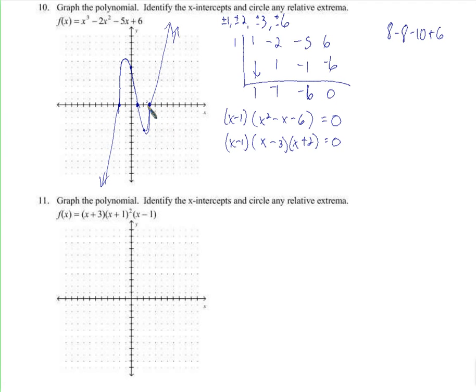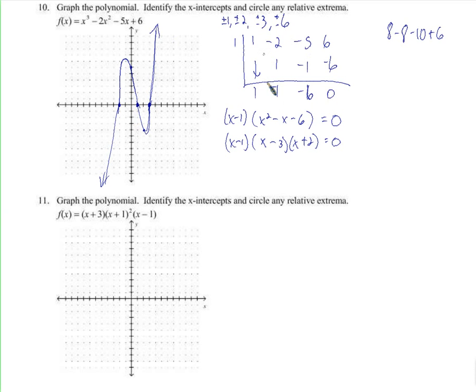If you were to plug in something bigger than 3, like 4, 5, or 6, whatever, you'll find that you just get bigger and bigger numbers confirming the end behavior. So this looks good. I might try to make this a little less cornery, a little less jagged, a little more smooth. So there you go. That's pretty nice. Let's see. I thought I had something else to say about it, but this is all.